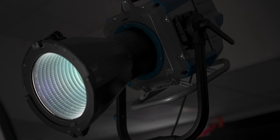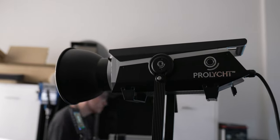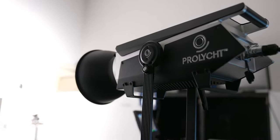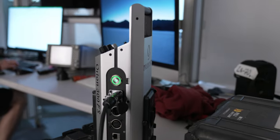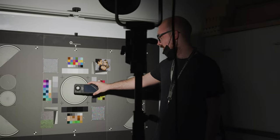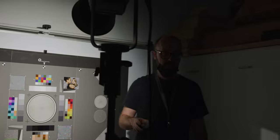The first test we ran was testing the output accuracy throughout the fixture's output range. This range was from 0.01 all the way up to 100% in a few different increments. All fixtures have their dimming curve set to linear here, and we're giving them roughly 10 minutes to warm up. We then tracked the CCT, tint, delta UV and lux using our Sekonic C800 at both 3200 Kelvin and 5600 Kelvin.